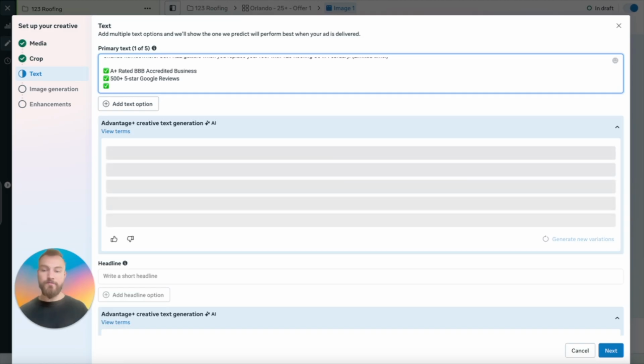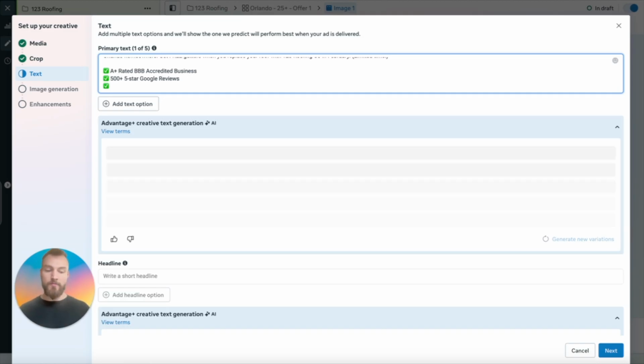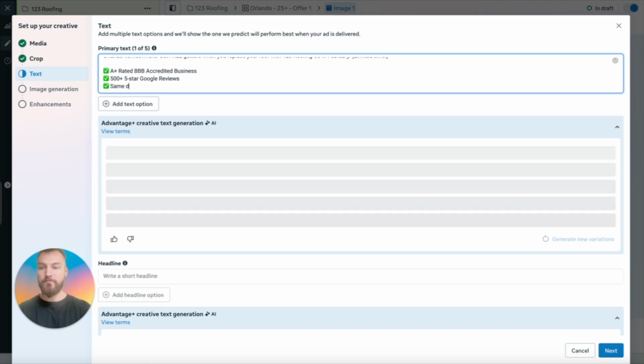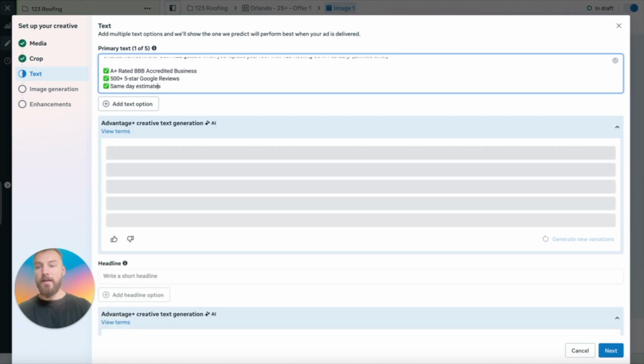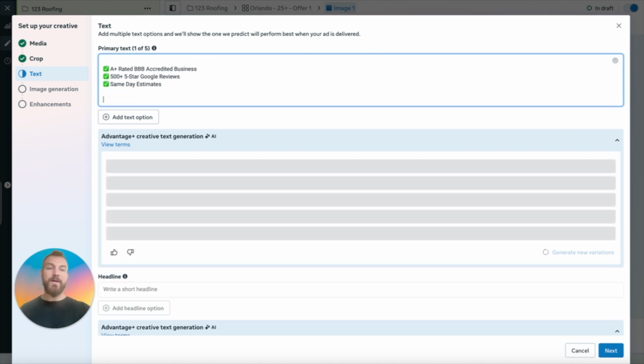Maybe we have same-day estimates. And I'm capitalizing the first letter in a lot of these, so maybe we want to do that everywhere. And so you might want to list 3 to 5 different features or benefits, right?